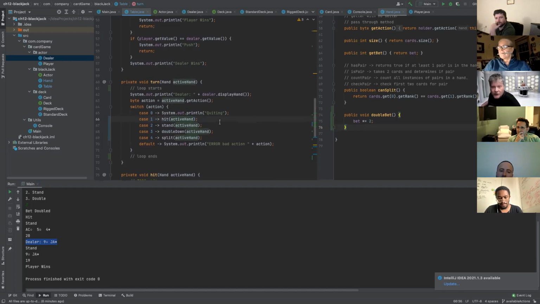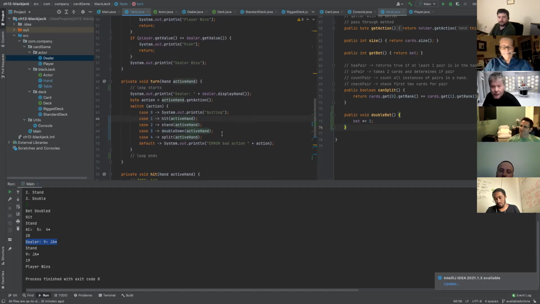The other thing I would also point out is if you had the looping structure outside, you could always alter the looping structure and you don't have to go into turn to change it. No, I'm saying if you had it outside the turn, you could actually change the looping structure. You could have it do only one round or however many rounds, you could change it outside turn because you would have everything in the playing method.